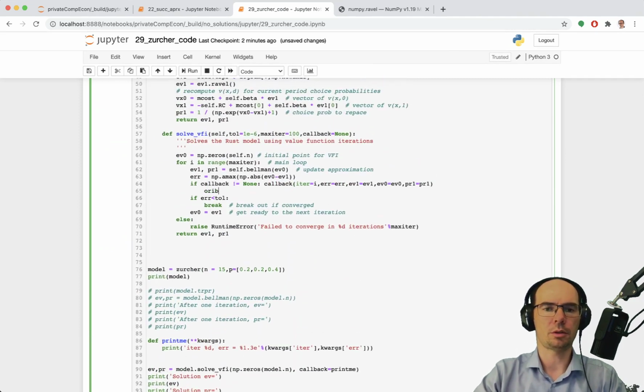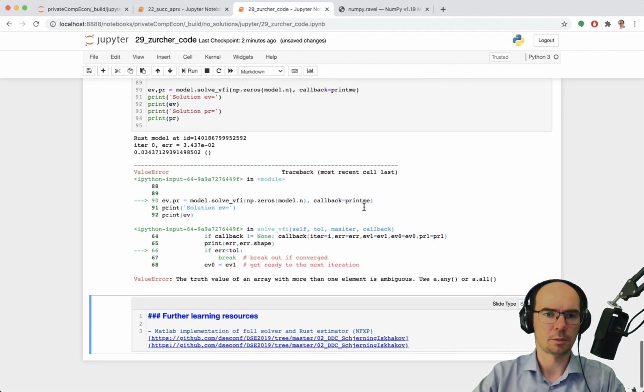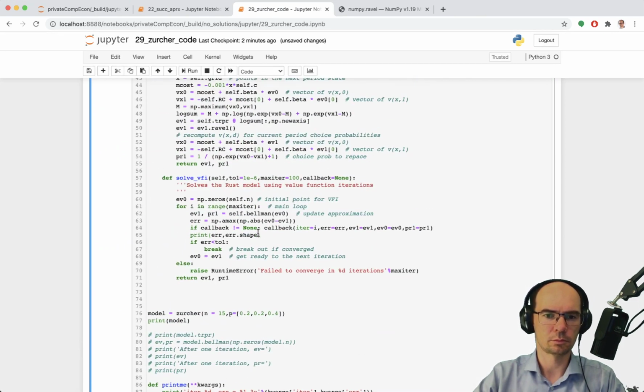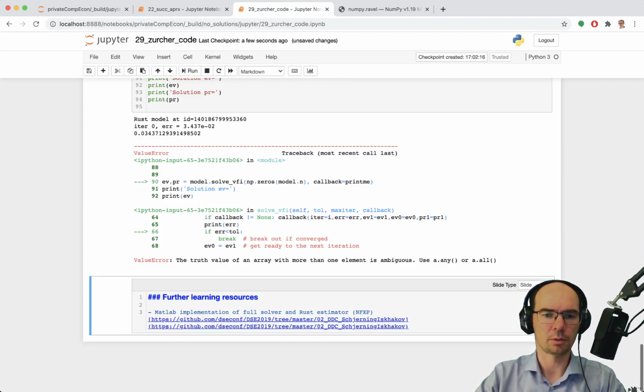That's very strange. Tolerance is definitely a scalar, right? Error is a scalar as well.